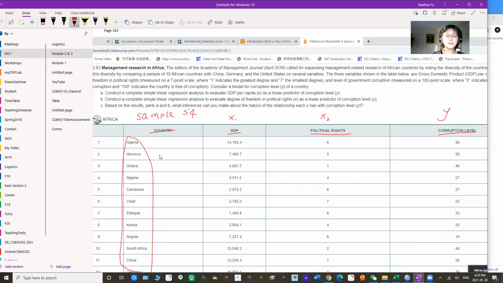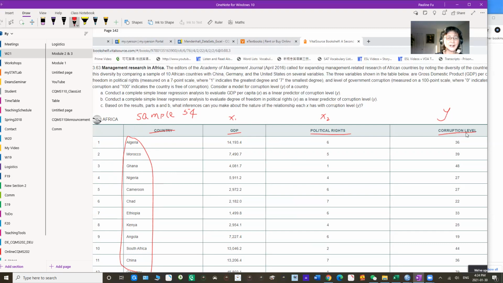If we want to make a prediction for a country not on this list, let's see, Canada. Canada is not in this sample. If we know the GDP in Canada, can we, based on this model, predict the corruption level?